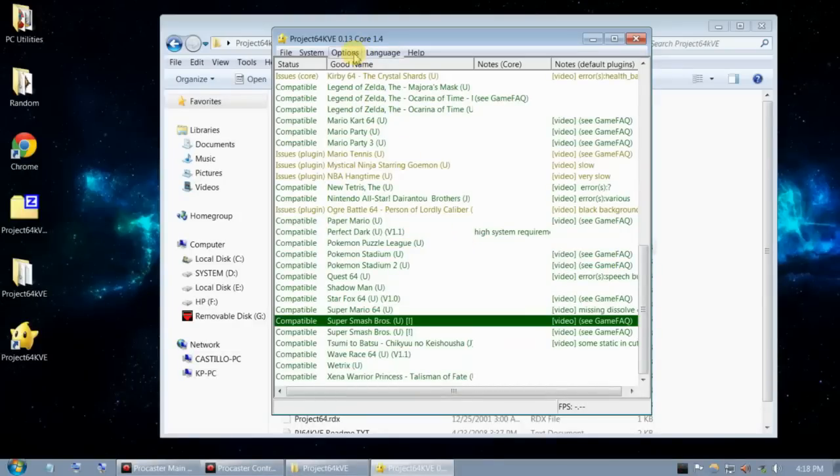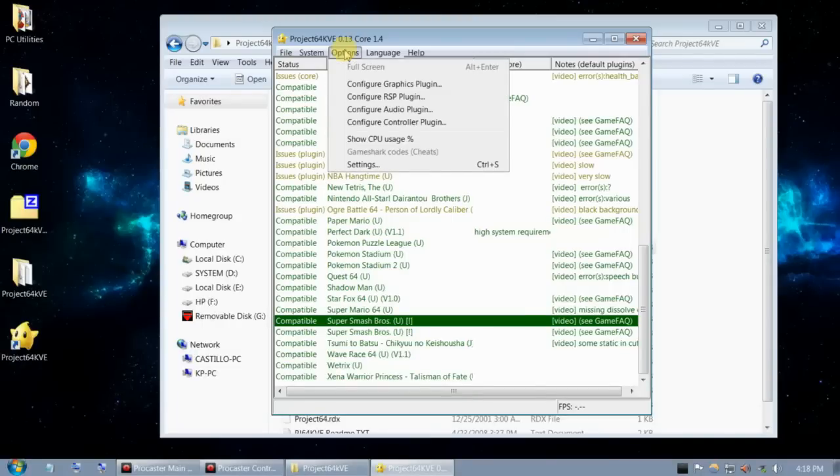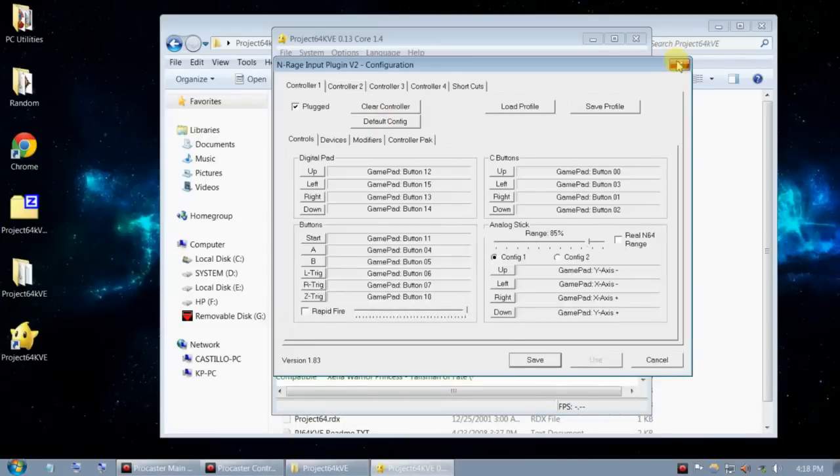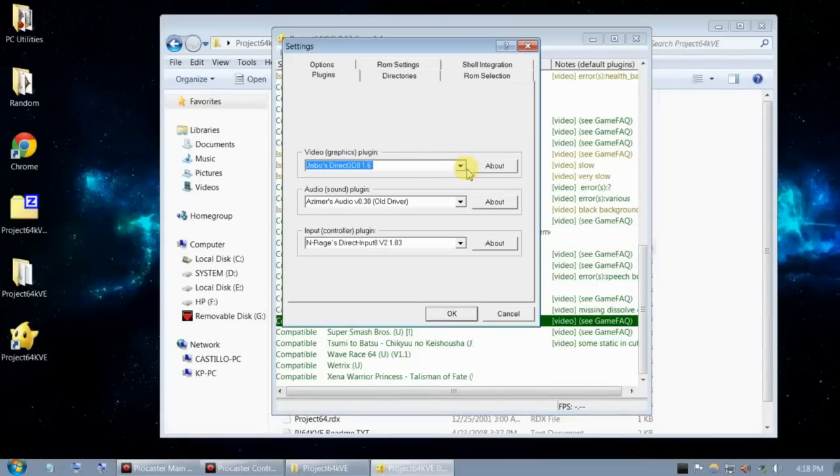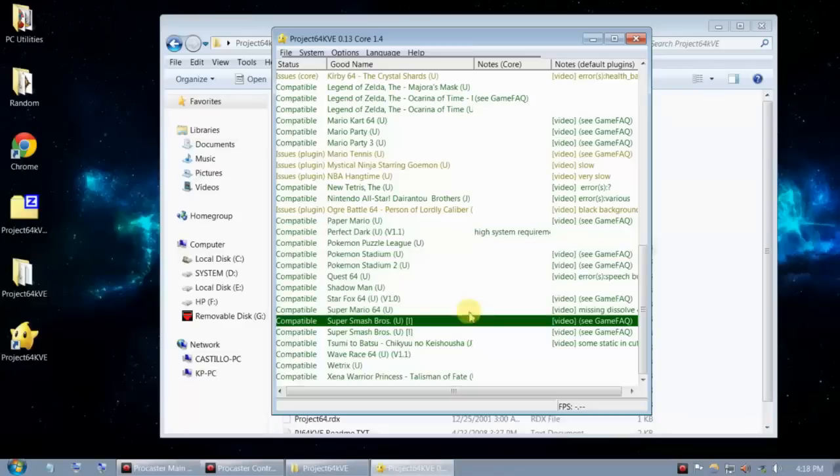If this is the first time you installed the program, you will see a bunch of unloaded plugin messages. Don't fret, it's not going to blow up. You're going to be safe. Don't worry. Go to options, settings, and you make sure that in the plugins tab, all of the plugins that you wish to use are selected. In this case there's only one for each, so it's kind of hard to make a mistake. Click OK.